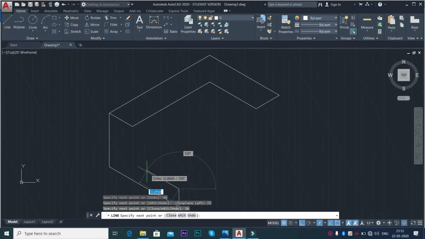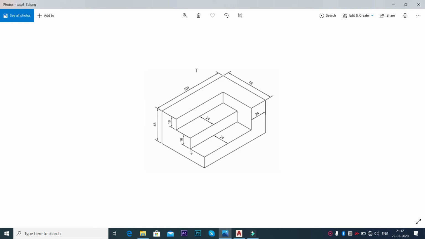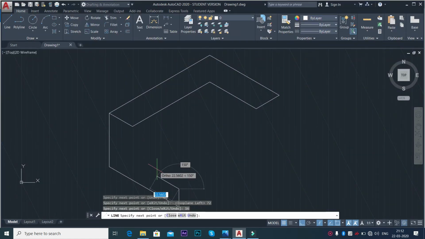Enter. Then again, this will go a distance of 24. So this is 24. Okay, make sure that the ortho is on, otherwise you will not be able to do it. So this is 16, this is again 24. Enter, and then we will join it here. Okay, so this part is also complete.